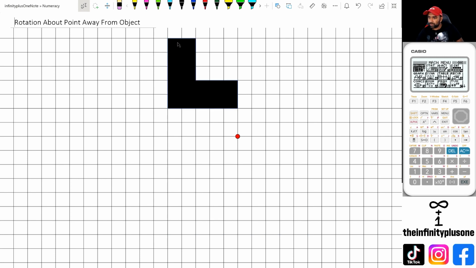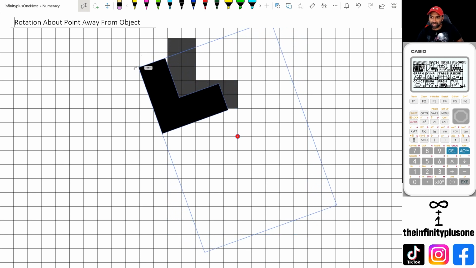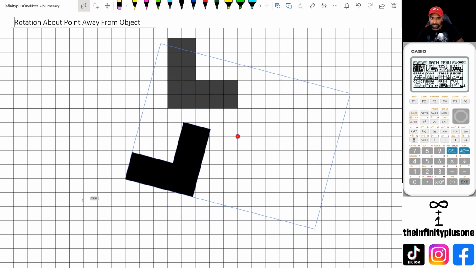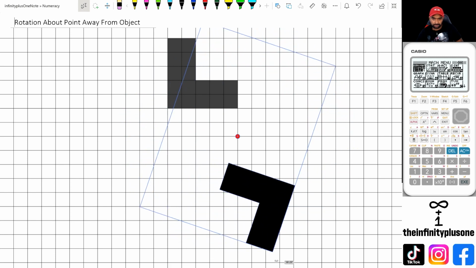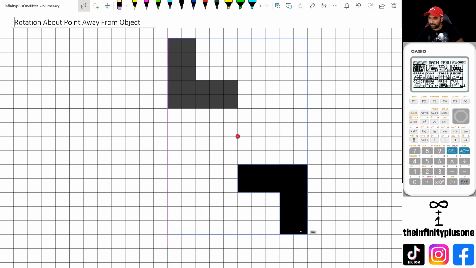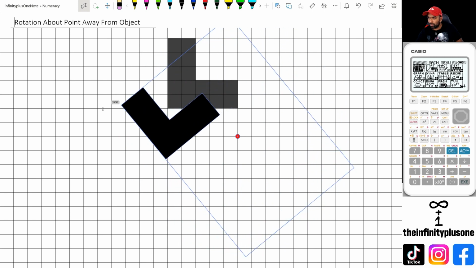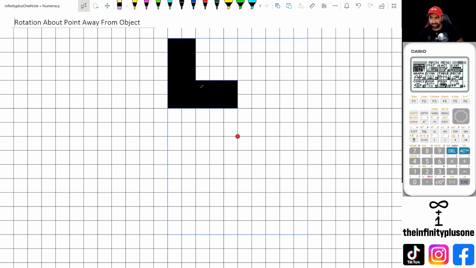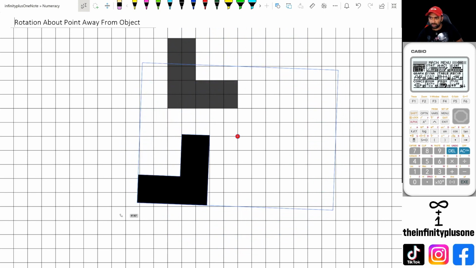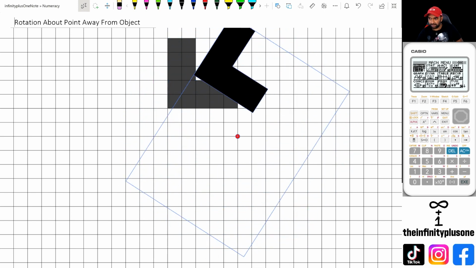So what we're going to do is click on this particular object here, and we're going to try and rotate it. Now, I have left what it looked like originally in a slightly different color. And as you can see, it still has the same ideologies. It's actually 2 away from the center. The closest edge is 2 blocks away from the center. And what's happening here is pretty much the same thing as the previous idea, except you've got to be mindful of the fact that this is spaced out a little bit more.